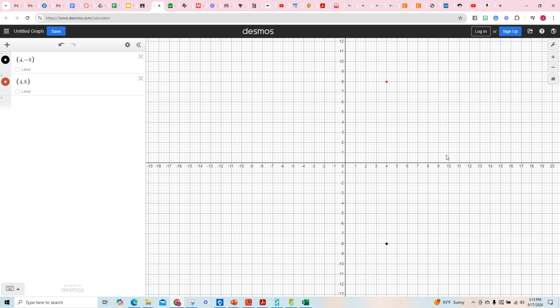Then count the same number of jumps past it. 1, 2, 3, 4, 5, 6, 7, 8. Okay? If you folded this on this x-axis, that red dot would fall right on top of that black dot. It's always going to be the same distance from whatever axis you're reflecting across. So reflections you can count out too.